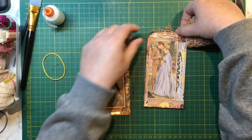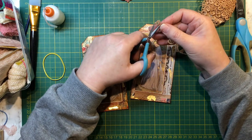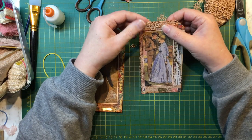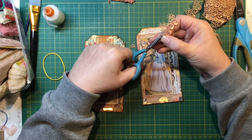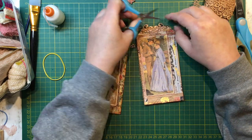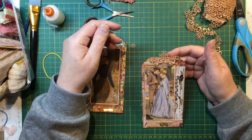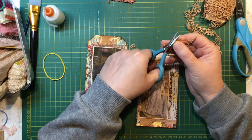It's quite nice on there. It's quite nice on there too. Okay, so I'm just gonna cut one of these bits of this lace out. I think that'll look quite nice up there. I think I'll cut off pieces. Would it look better? Do I want it down like that instead? That or that? Actually, kind of like it better like that. But I'll cut these little dangly bits off. Look like spider's legs.